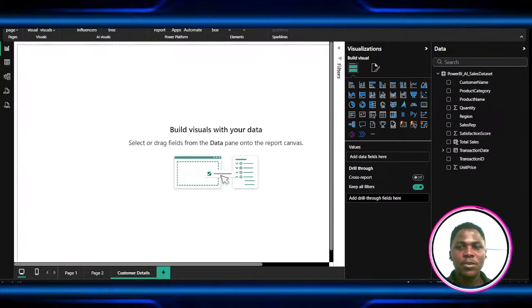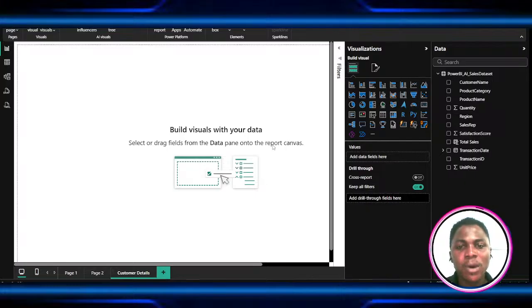We have done that. Add fields, customer name, region. We are going to drill through now.